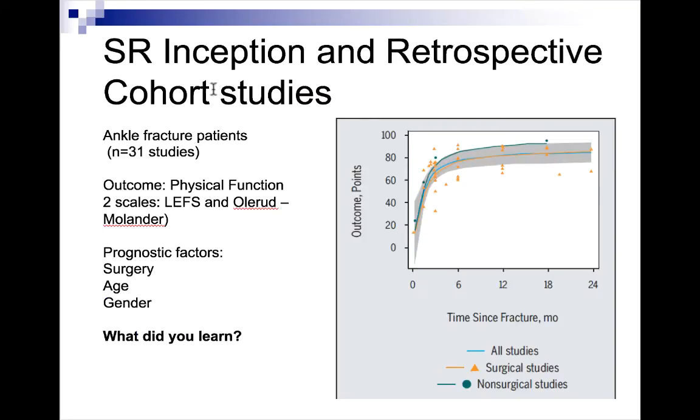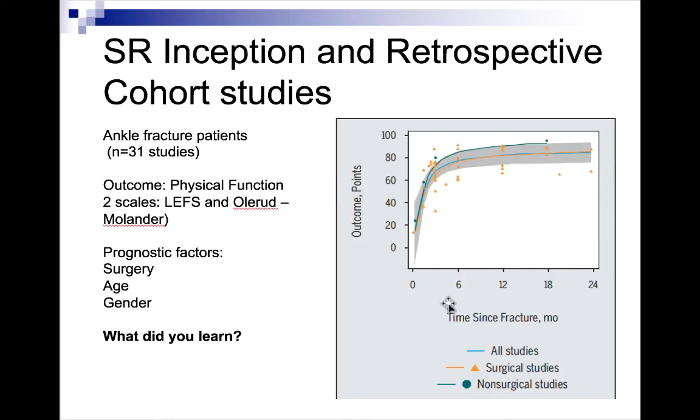And so this systematic review included both inception and retrospective cohort studies, which we'll learn about in a minute, but they're a compilation of 31 studies, which is why it's going to be ranked as a higher level study, because it basically is including all of these different sources of data that are fairly good. Now, it looked at two things.